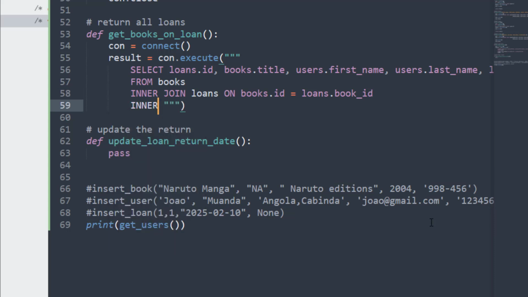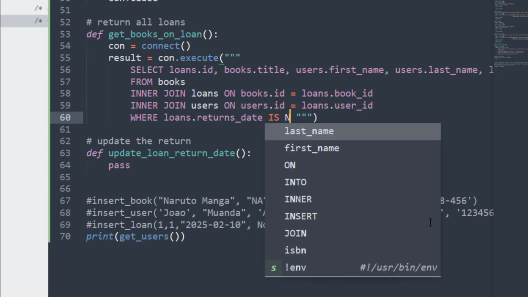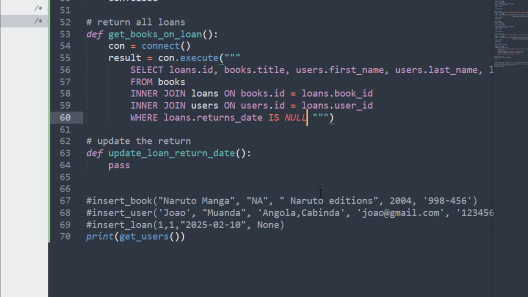Again INNER JOIN users ON users.id equals loans.user_id. Then WHERE, I think it's better to write it in capitals, WHERE loans.return_date IS NULL. Boom.